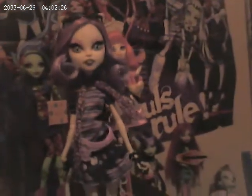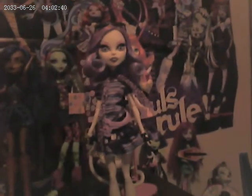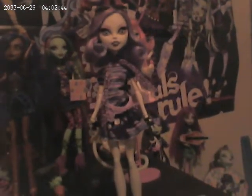Now, I would be very cautious whenever getting one of these, because a lot of the time her tail, as I've seen, has trouble staying in, and it's fallen out twice while I was trying to do a video review with my better quality camera. The one that I'm recording on right now is actually a spy camera that doesn't have a display, so any issues with the video quality, I apologize. My regular camera said it would take over 3,000 days to upload to my computer, and that's obviously not going to happen. So I say let's just get into the review of Catrine DeMew.